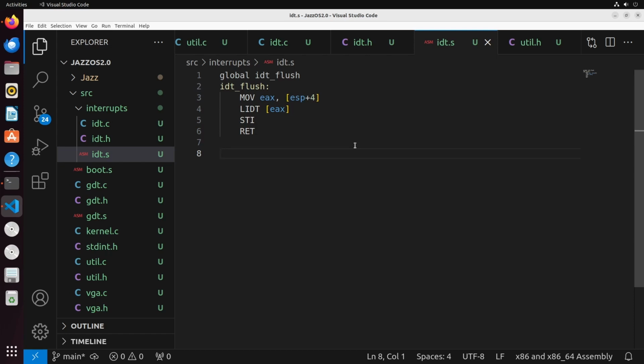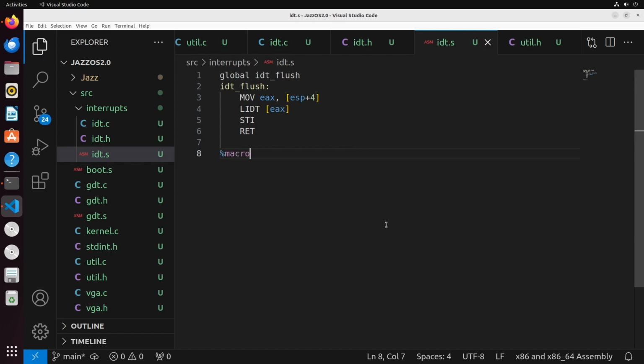It turns out that there's really two different kinds of interrupt service routines that we would typically have. The first one is one that has an error code associated with it. So basically an error code is associated with that interrupt, so we are able to use that error code. And then the other one has no error code. So we actually have to just generate a dummy error code so that the argument is available for us to be able to work with our service routine. So the way that we can define these is actually using macros in assembly.